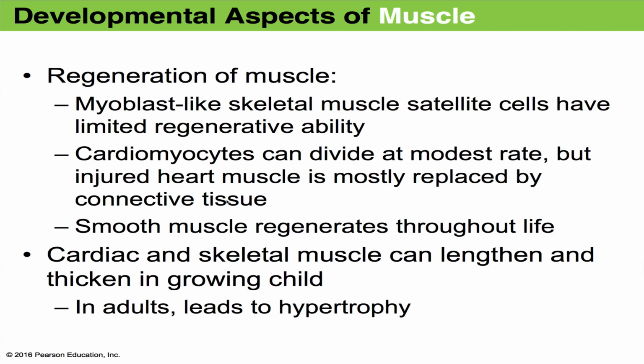Now, since they just learned about this within the past 5 years or so, they are trying to find ways to manipulate this. So eventually, perhaps in another 10 years or so, when there is dead cardiac tissue, there may be some type of therapy, stem cell therapy most likely, that's going to end up repairing the damaged heart muscle. Now, smooth muscle has an ability to regenerate throughout life. Both cardiac and skeletal muscles can lengthen and thicken in growing children. In adults, again, this is going to lead to hypertrophy.